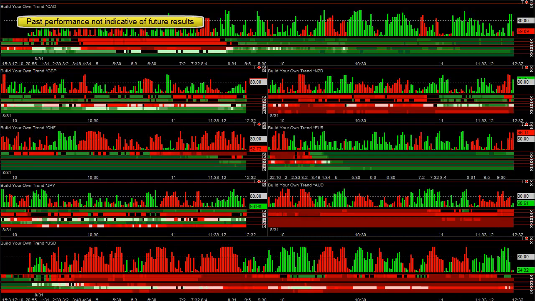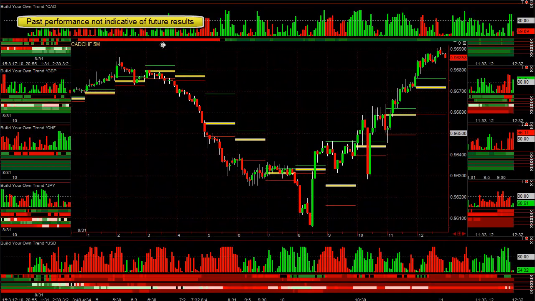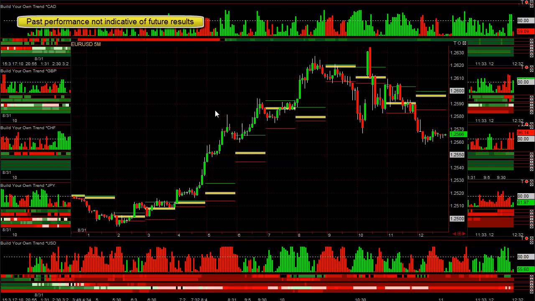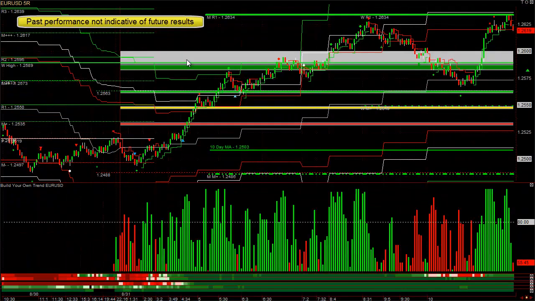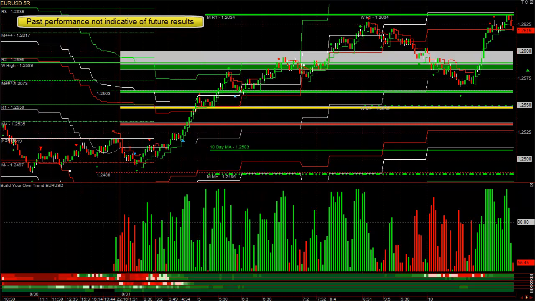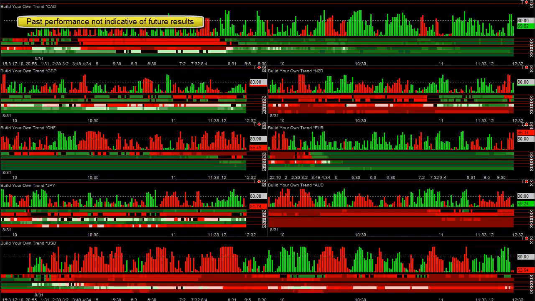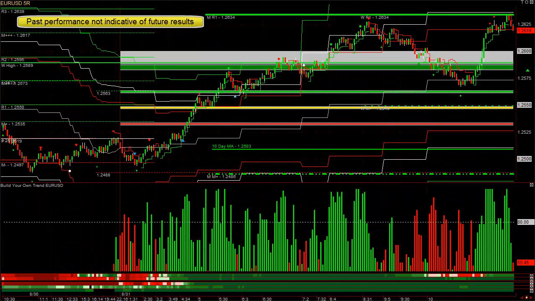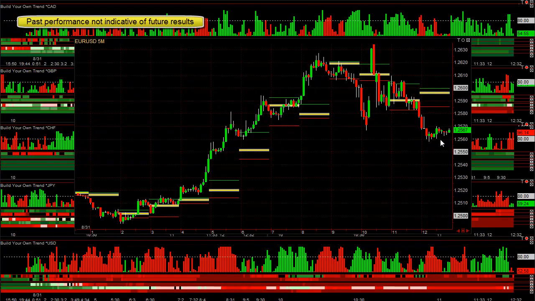We'll bring up the euro dollar just without any other tools and just look at the point of control on here. And I think, or the previous hour's point of control. I'm pretty sure the euro dollar's point of control was at 25.47. So from that point on, you'd be looking for buys in this one. So 25.47 is pretty much right here.